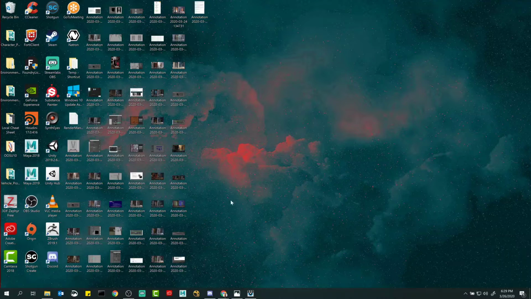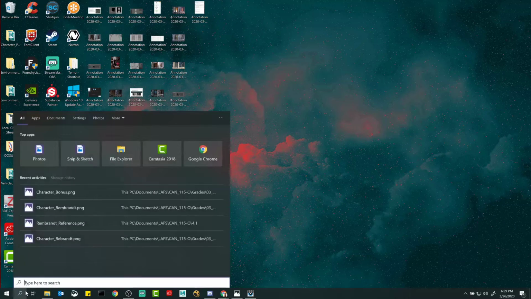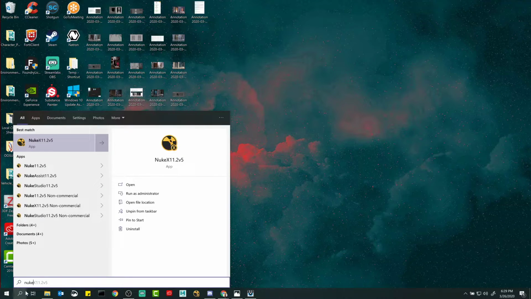All right. So now Nuke is already installed for me. I have it down here on my taskbar, so you might already have this down here as well. If you don't have Nuke, or you have a lot of shortcuts, what you've probably noticed is that Nuke has a lot of versions. I know the version number I'm using is going to be a little different from yours. Someone told me they're using Nuke 12, which might be the one they're up to now.